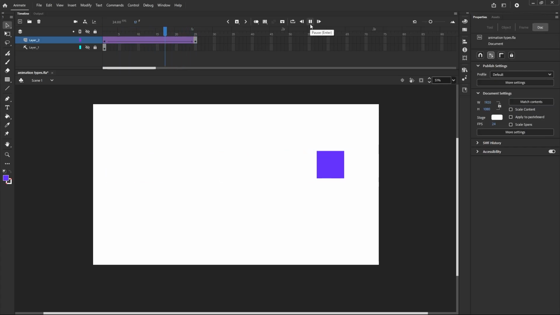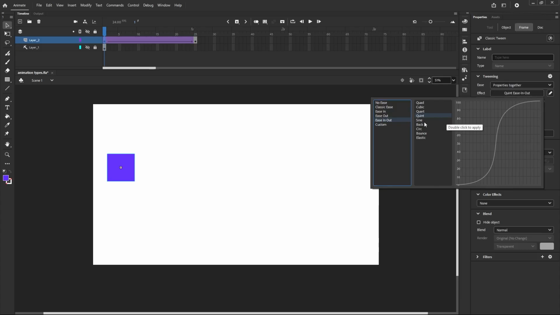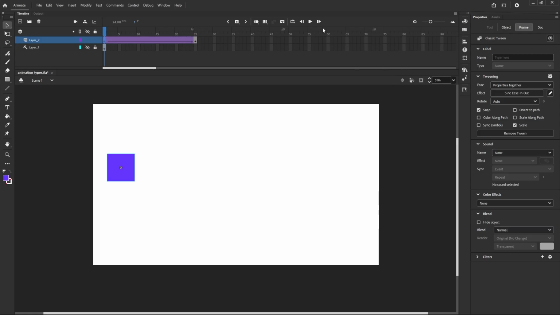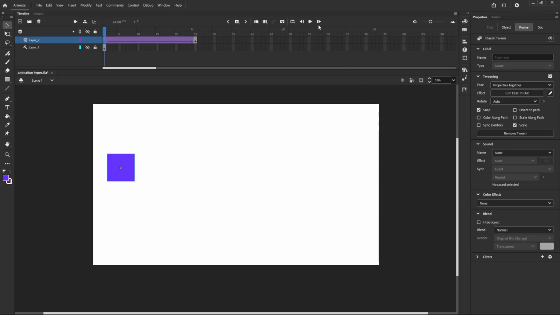Sometimes we use these options in animation. Apply sine. This is nice. So back, suppose sine I'll apply. This is okay.